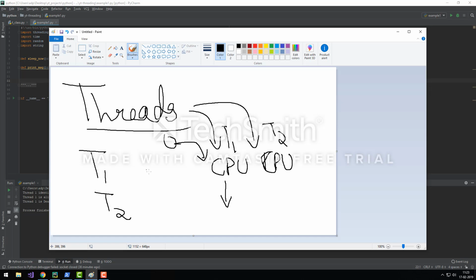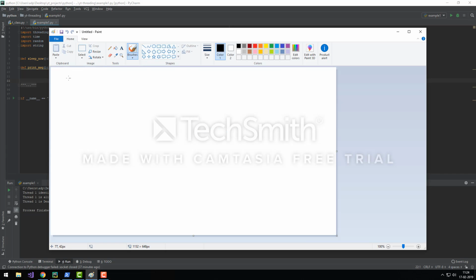Now in Python, there is a drawback, well, not a drawback, but still there's an issue with using threads. If you're using CPU threads, there is something called the global interpreter lock. The global interpreter lock allows Python to execute only one set of instructions at a time.